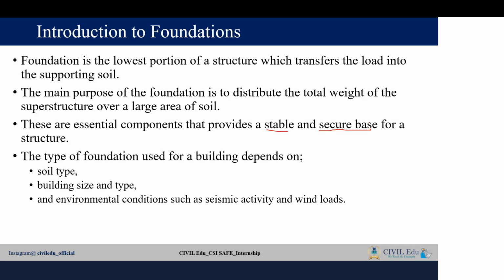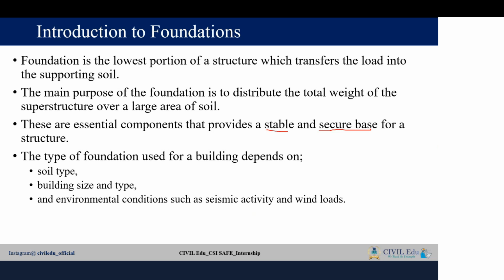Now, you might have a question: how do wind loads play an important role in deciding the type of foundation? Suppose you are constructing structures somewhere like Qatar or Dubai, in Arab countries. In Arab countries, we know that huge wind forces will come, especially when you are constructing tall structures such as Burj Khalifa.